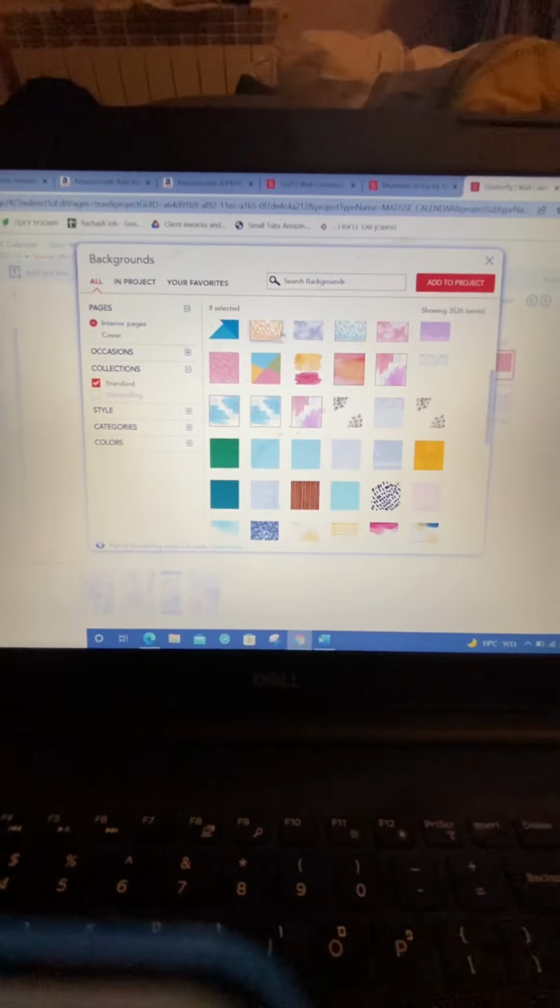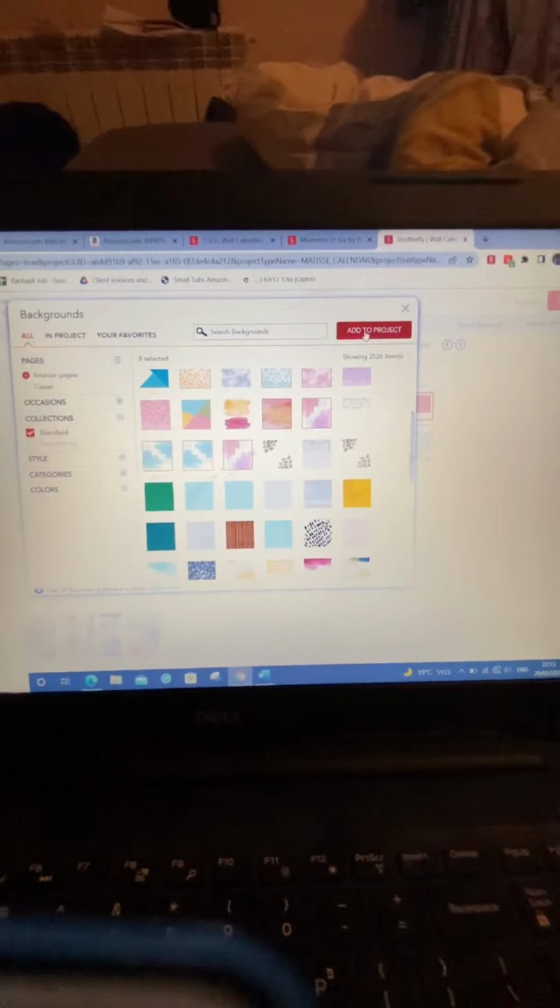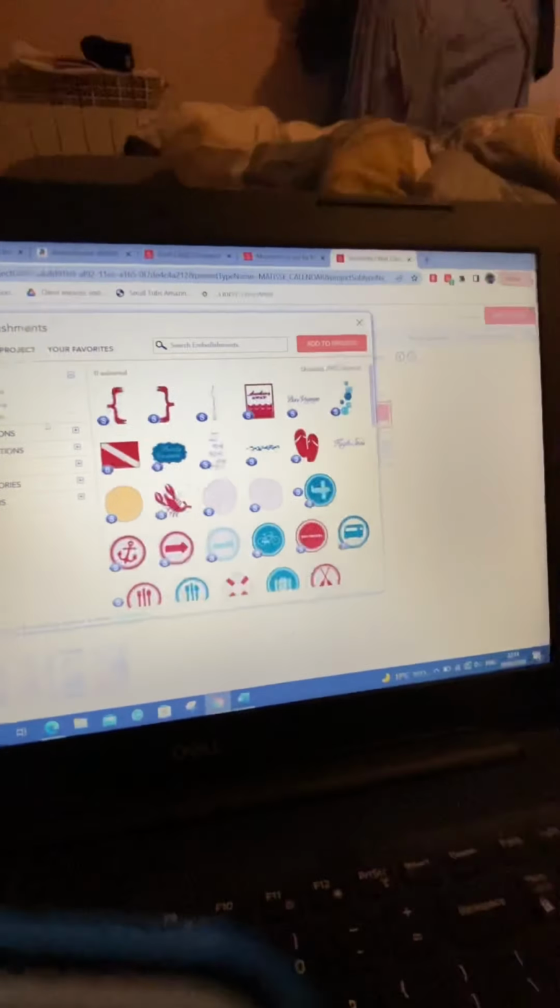A little red box will go around them, and then you press add to project, and now they will come up on the side over here so that you could use them. Embellishments are really fun. Embellishments are basically just stickers and stuff that you could add onto the page. So they could be phrases, they could be stickers. You see over here it says get more stickers.